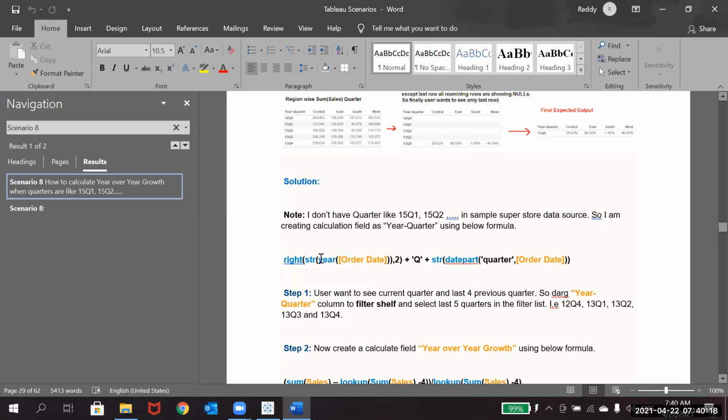So that is converting to a string. When you say year, normally it will display 4 digits, but you just need to display 2 digits. For example, for 2015 you would like to display the year 15. It means from the right side you only need 2 digits. That's where you use the RIGHT function with 2 digits.